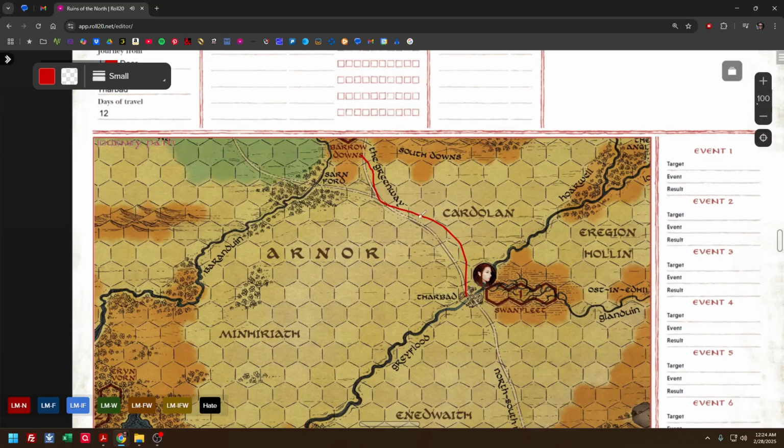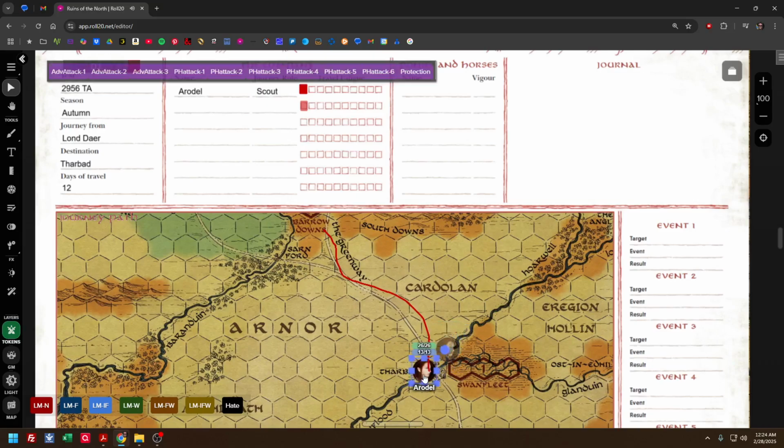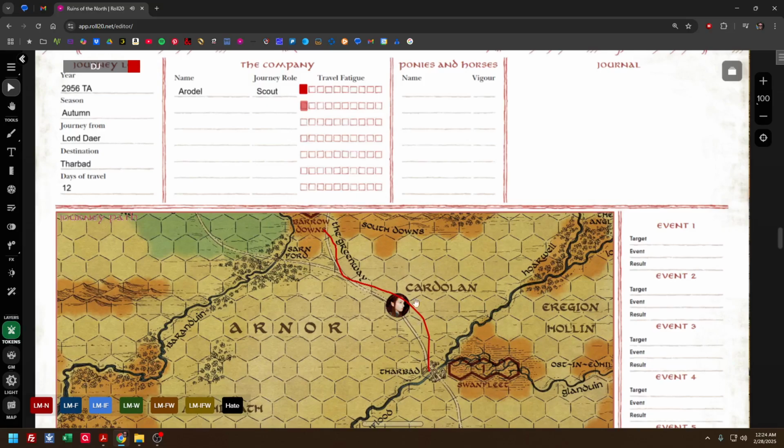So, again, you count the hexes, so that's how many days you know there's travel based on the terrain, because going through woods or through rocky terrain and stuff makes the travel slower, but you can figure out how many hexes, and then when they make their first journey roll, if it's 3 hexes from the start, 1, 2, 3, that's where their first encounter is, right? Whatever. That's how the game functions, but this is how to make the map and overlay for players to use.